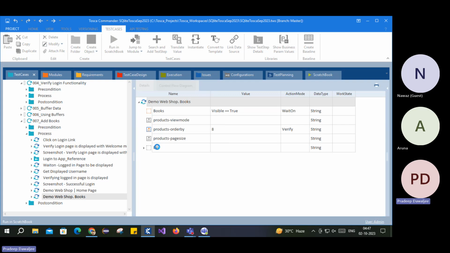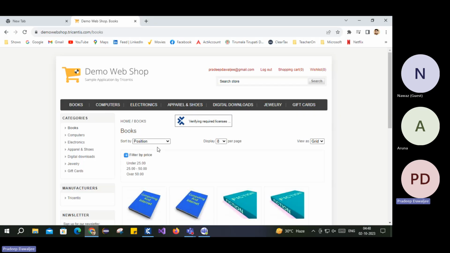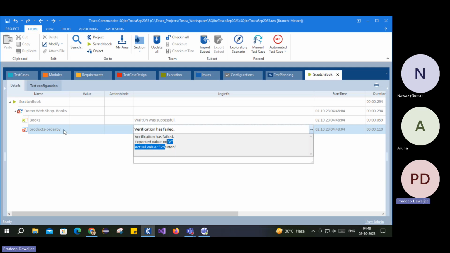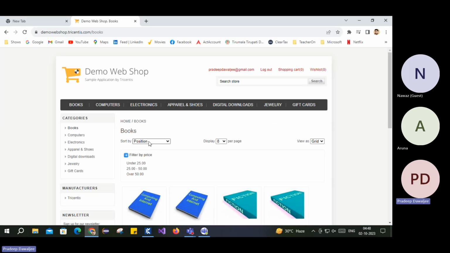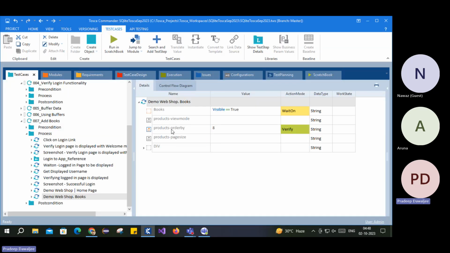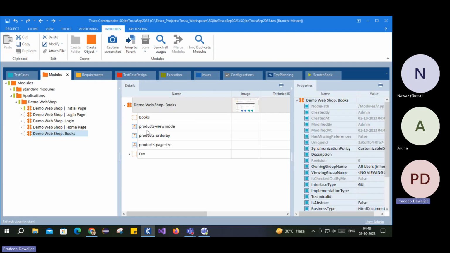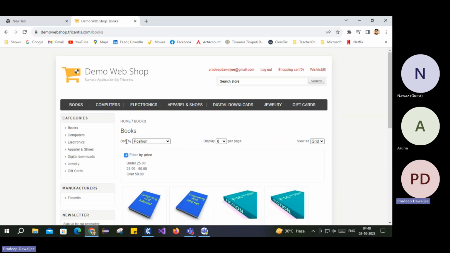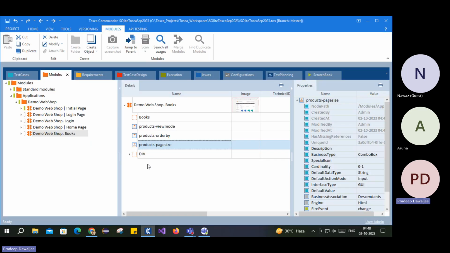So if this is our requirement, again, this all scenarios is what, most of the scenarios I'm just trying to cover, what can be the possible thing. So now if you see this has got failed, and if it is failed, verification order by, it is order by, right? I've taken order by, and then the next one could be, so position is what we have got, so this is not that element what we were looking for. That's where when you are scanning the element, give the names according to the way you are able to understand. So this is sort by, this is display, this is view as. Same way we can write it.